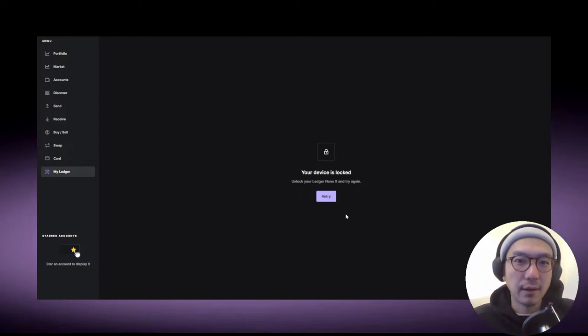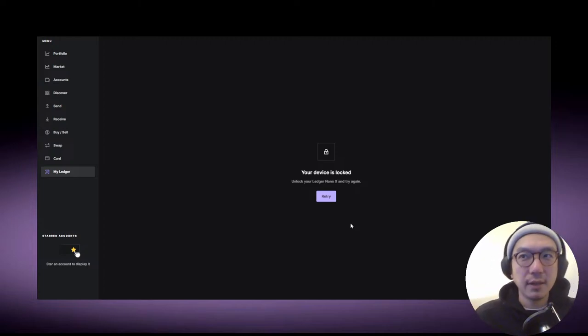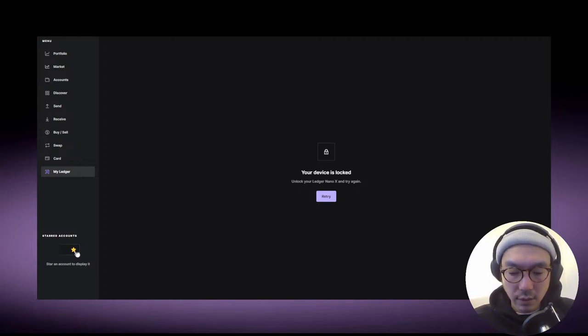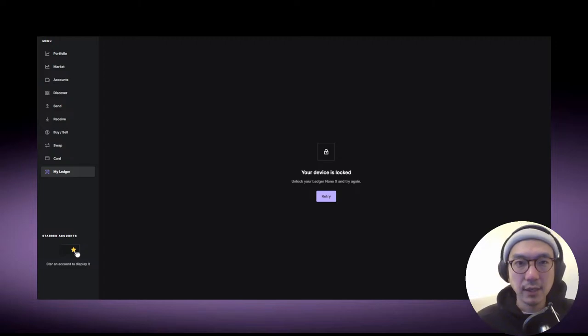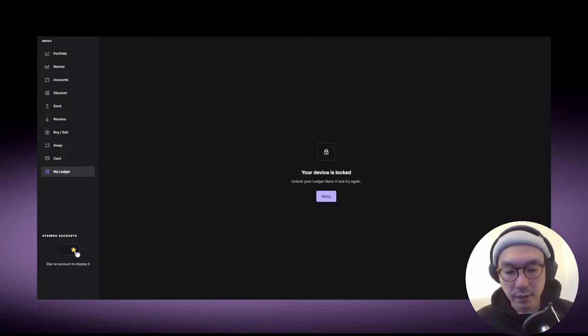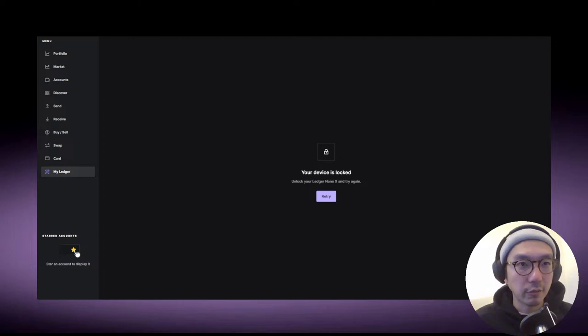But one thing to mention is if you are updating the firmware, for example, you might get an update on screen, and it might say, hey, you want to keep your recovery phrase with you. The reason for that is because if your Ledger device gets, let's say, wiped, for example, let's say I unplug it in the middle of an update and something happens, and that resets the device back to factory settings, then I might need to put in my recovery phrase into the device, remember, not into Ledger Live. If I put it back into the device, then I'll be able to manage my assets accordingly. So it's just something that we generally suggest, so you always have access to your assets.